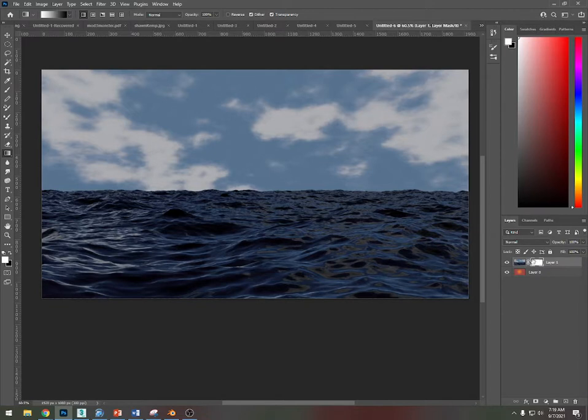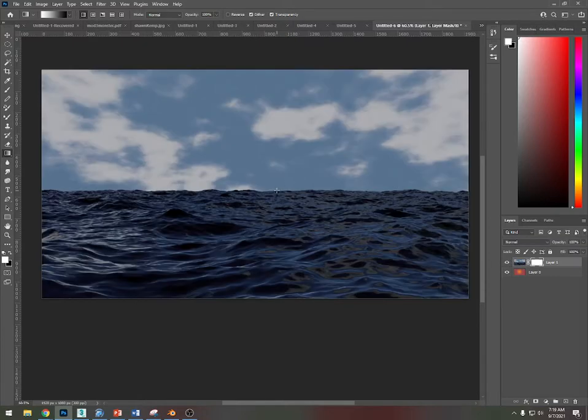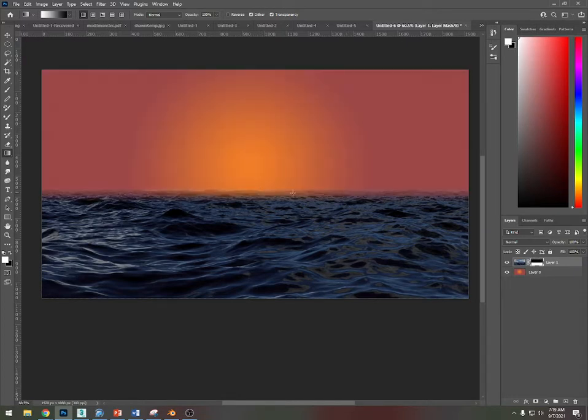So I want to make sure that I click on the mask right here, and you have the white highlighted box around the mask, and I'm going to use the gradient right around here so the sky darkens into this background. So what I want when I drag this is white at the bottom and black at the top. So if I have white here, I need to drag like so, and that's pretty easy. If you don't get it right the first time, just try it again. I want a really hard transition right there.